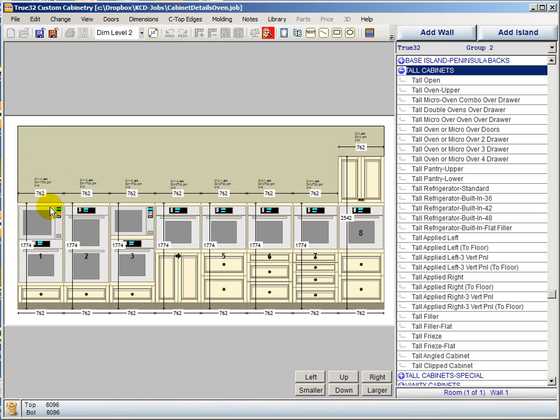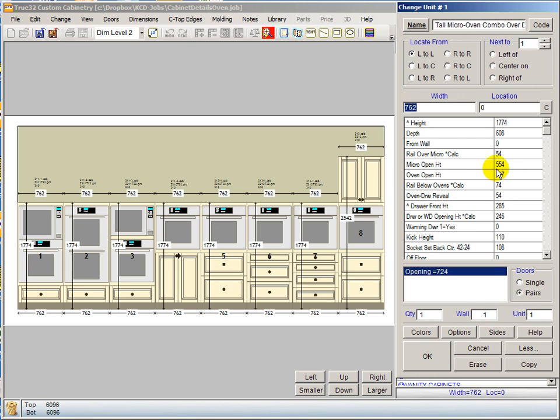And when we look at the cabinet dialog for one of these cabinets, again, we've ordered the questions in the order of the cabinet, top to bottom. So the very first question after your standard height, depth, and from wall is rail over the microwave, and then the microwave oven height, and then the oven height, and then the rail below the oven height.